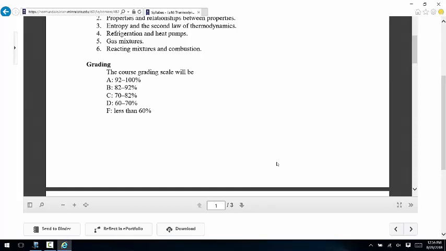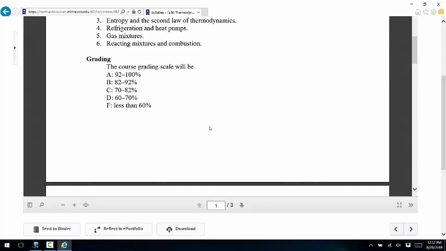For people who haven't taken my classes before, you probably have a first reaction that that seems like a stricter set of cutoffs than you're used to. Why are they so high? Really, the only reason they're higher than 90, 80, 70, 60, or even something lower than that, has to do with the way I structure the class. I think you'll find that if anything, my grades are a little higher than the grades in most engineering classes. So it's not going to be really hard to get an A or a B compared to other engineering classes. To get credit for an engineering class, you need to get a C or higher, so you can think of that 70% range as the passing grade.